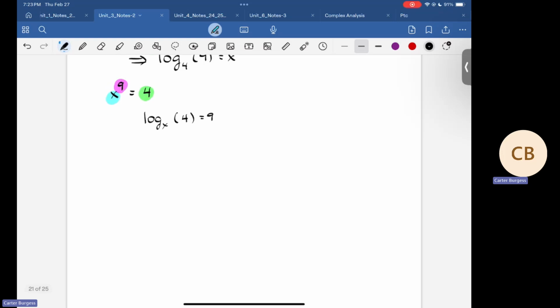Now, in tandem with our properties here, when we think about what it is with logarithms that we are actually trying to solve, ultimately the logarithm is asking the question, what is the power that we have to raise a particular base to in order to match our result? And from that, we get what is called the identity property of logarithms, which says that if we have log base b of b to the power of x, what power do I have to raise our base b to in order to match b to the power of x? Well, that is going to be x.